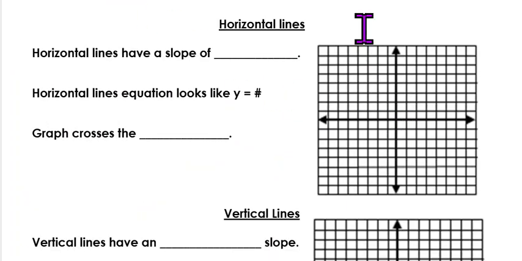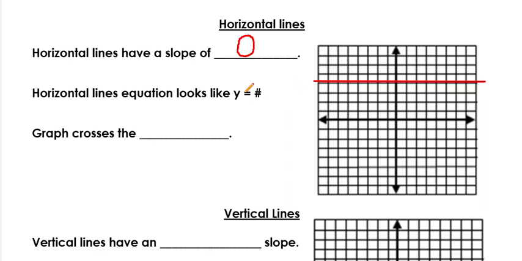All right, next we're going to learn about horizontal lines. So let's say I had a horizontal line. So remember, a horizontal line goes from left to right. So let's say I had a horizontal line right here. That's not perfectly straight, but you get the point. Straight across, right across there, right? So horizontal lines have a slope of 0. They don't go up, they don't go down, they stay flat like this line here, right?